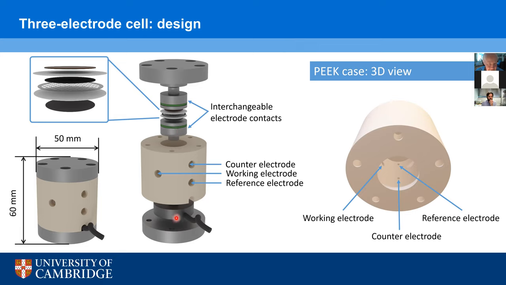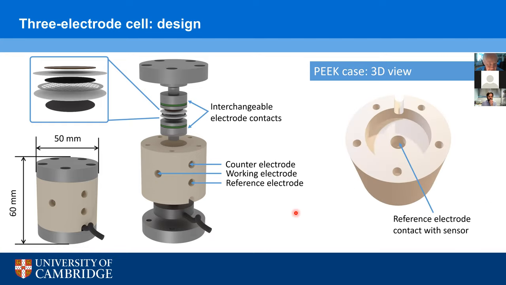And then at the bottom of this image, you can see the sensor with the black cable coming out of it, which doesn't have to be installed when we're assembling the cell inside the glove box. So we don't have to put it through the vacuum chamber during assembly. Looking at the 3D view on the right, I'll talk a little bit more about the electrode configuration on the next slide. But this is looking down what is the top of the cylinder on the left of the slide. And these are the three different electrode contact points. I guess clicking again, we can see that the sensor is then inserted at the bottom.